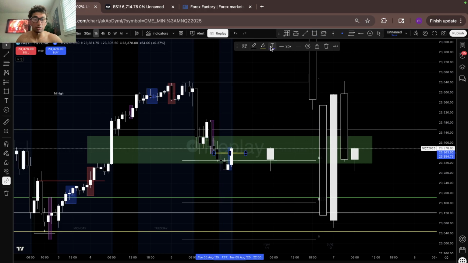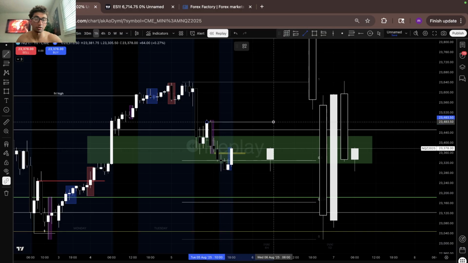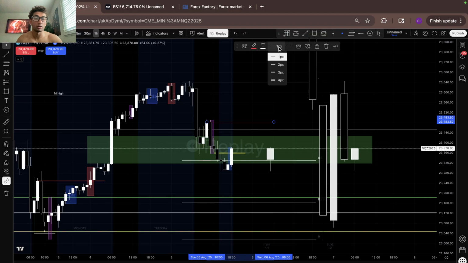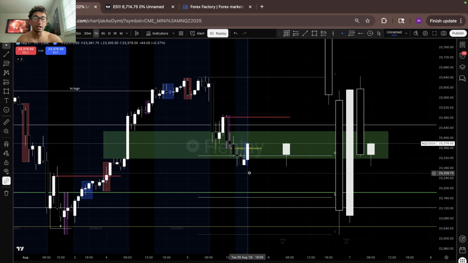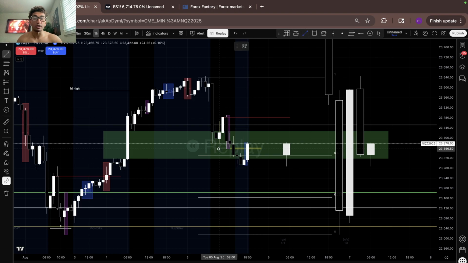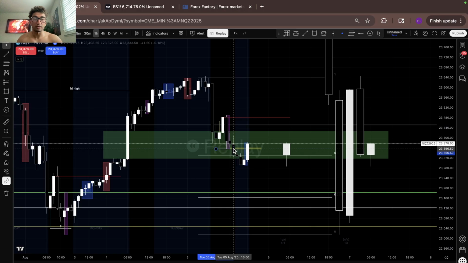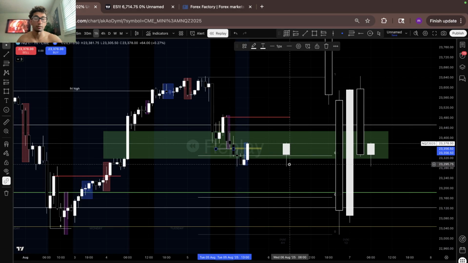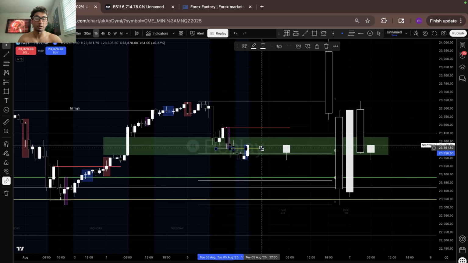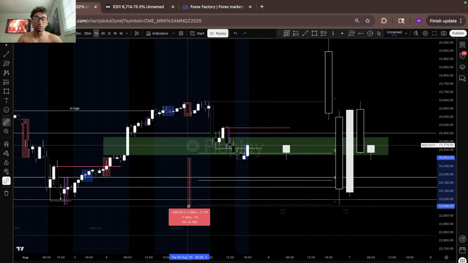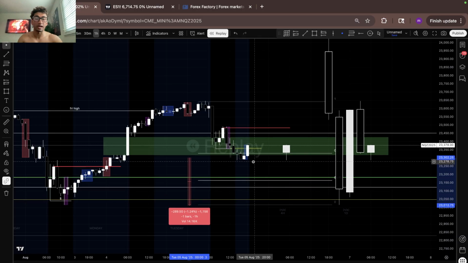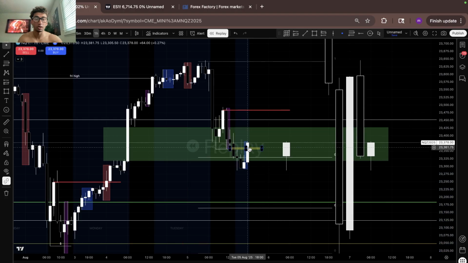Once we inverse that gap, or you wait for the actual change in state, which is up here, right, disrespecting an order block, either of these two can be your entry, and your stop can now be Wednesday low. Why is it now Wednesday low? Because we got a daily liquidity sweep, right? That daily liquidity sweep protects Wednesday low. So we get this daily liquidity sweep. We sweep Tuesday low. So now our stop goes from any entry up here, having Friday as our protected low, to having Wednesday as our protected low once we get this liquidity sweep. So here we get our change in state, or we can wait.